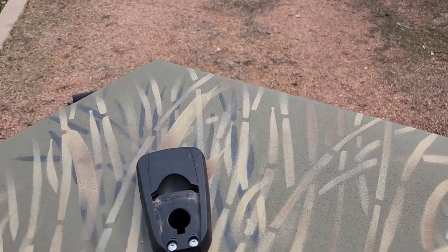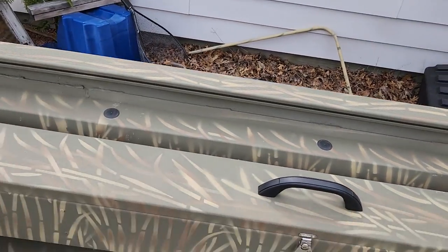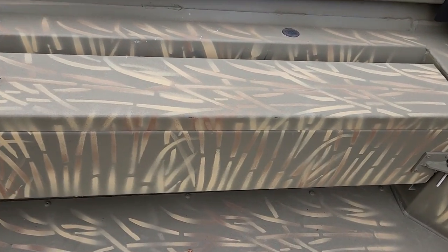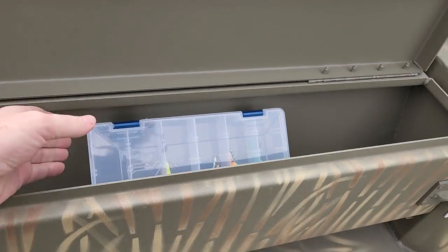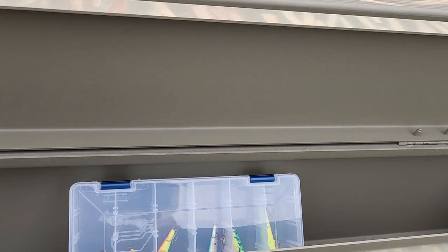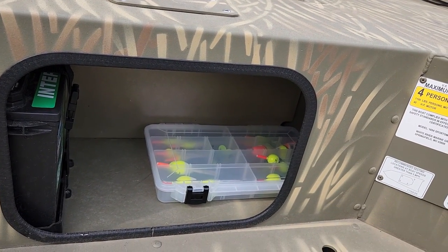This is the front nav light plug-in right there. What this boat also comes with is what they call the gun box. One of the things I wasn't aware of is I thought the gun box actually came all the way down to the floor, but it doesn't — it's very shallow. So I thought I could use it for tackle boxes, but the big ones won't fit; only the small ones do. I guess that's why I got the bigger ones stuffed underneath there — I'll have a pile of them underneath. Maybe the raincoat goes in there.